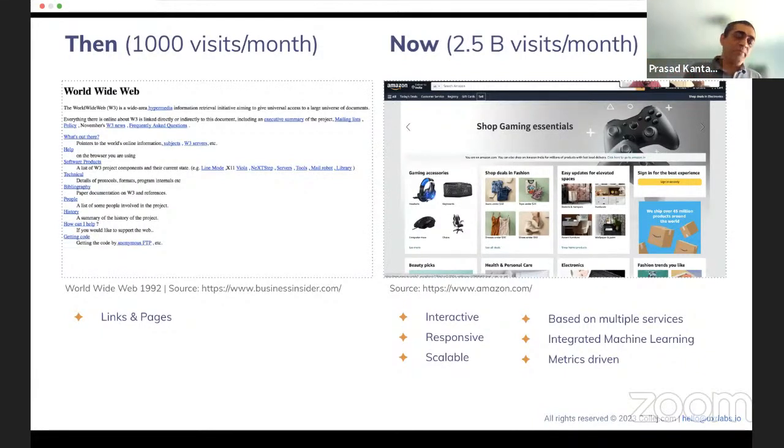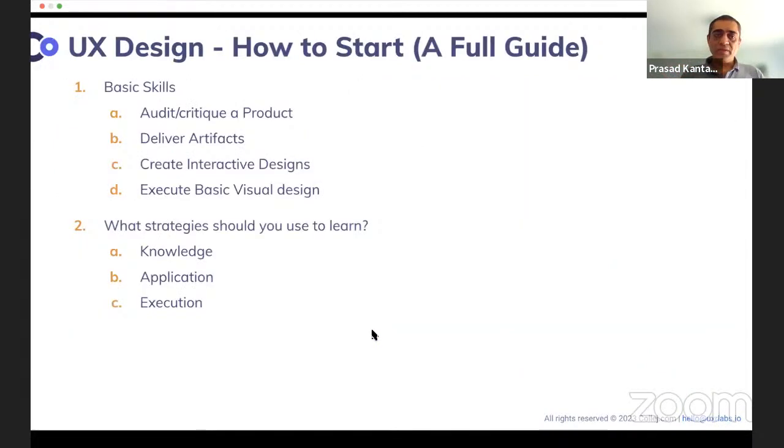In the early part of my career, I would talk to people like, hey, how did you start your career? People would say, I came in as a great graphic designer and I got a job as a UX designer. So I became a UX designer. But really today, for somebody to become a UX designer, these are all the things that are expected. At least these are the products, that's the complexity of product that's out there. So with that said, let's go on to the next slide.